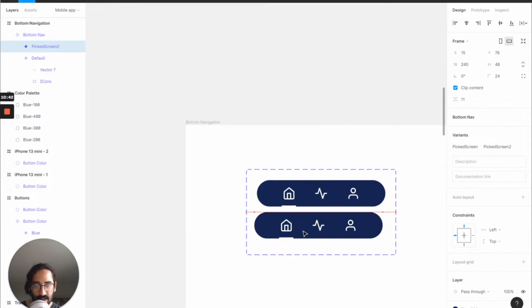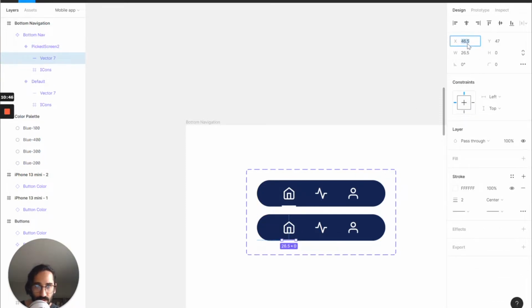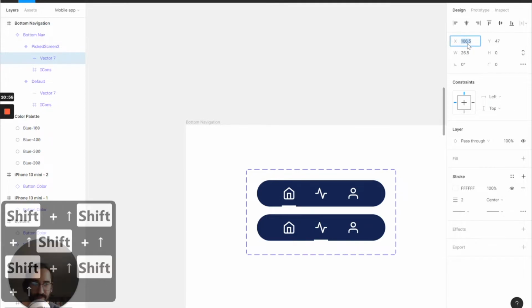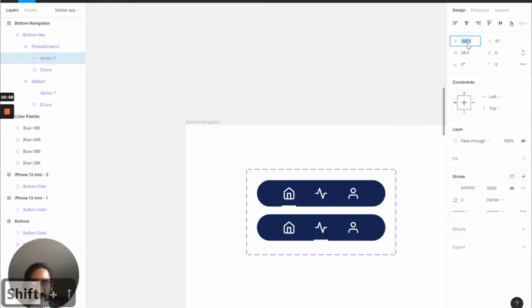Now in the second variation, I want this to be moving to the right. I'm pressing Shift while using the up arrow key on my keyboard, and that lets me easily move 10 pixels instead of 1 pixel when changing the coordinates.